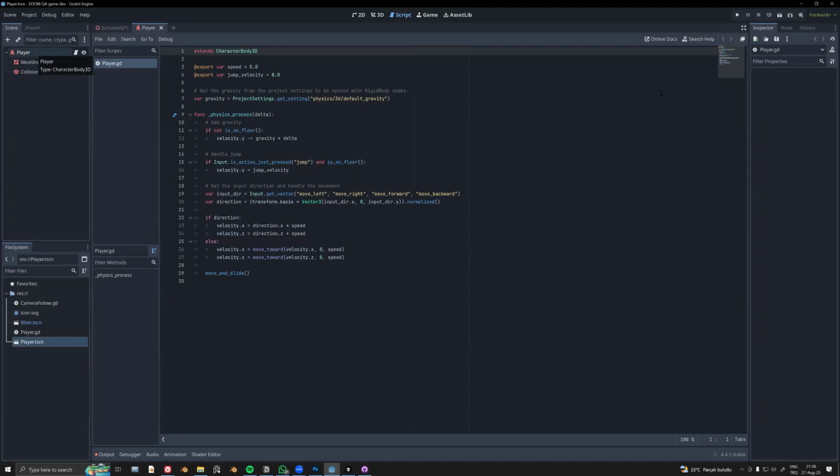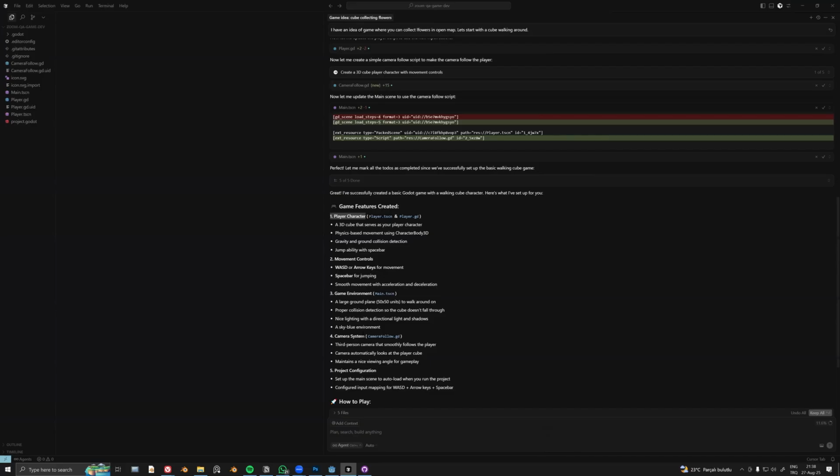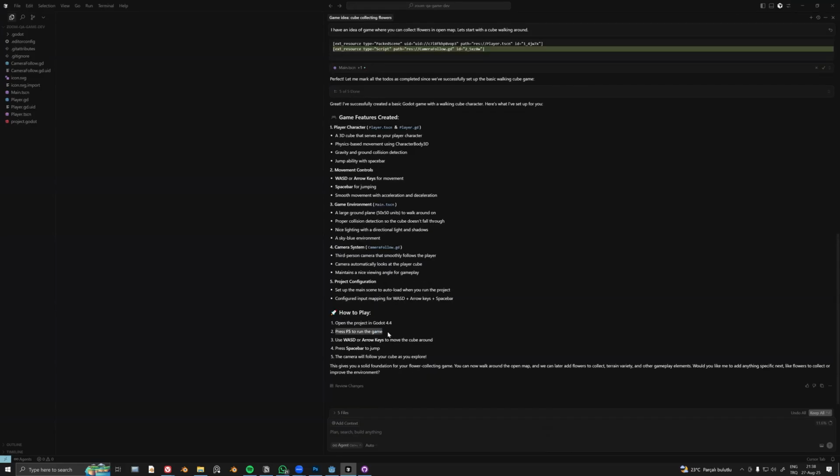And yeah, it says how to play. It also creates the readme part as well, which is very cool. Open the project, press F5 and use the arrow keys to move the cube around. Let's try that.